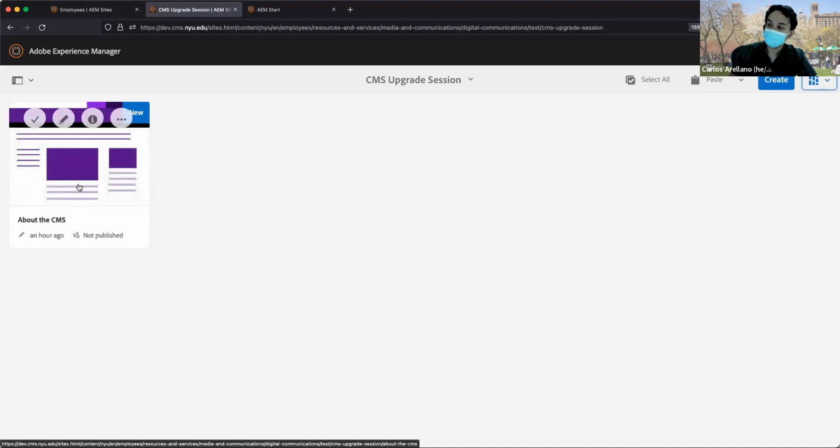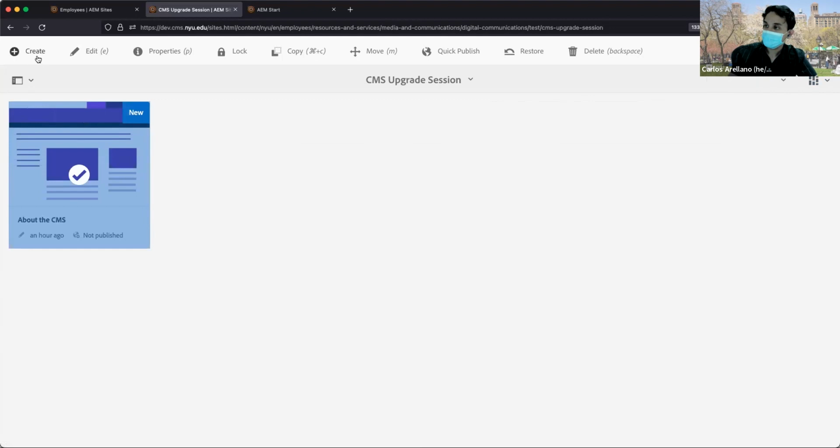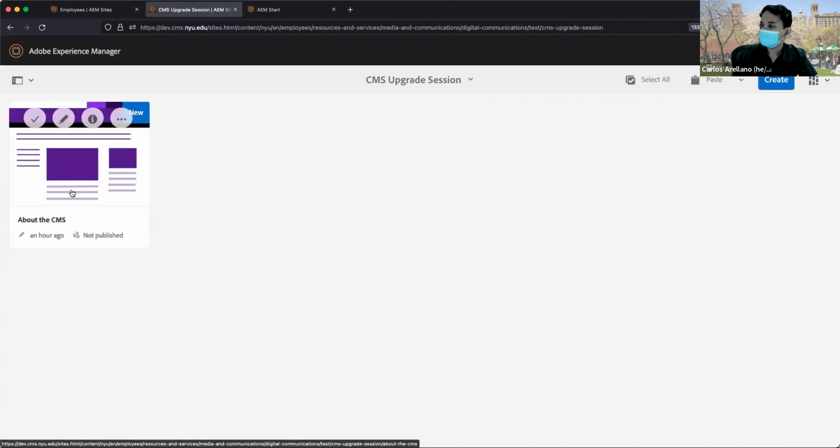If you hover over a page and click the check mark again, you'll see the action bar appear. So really, the check mark's going to be really important throughout this new upgrade because it's used to select a page. It's used to say that you're done saving a page. You'll see it all around. So it's going to be kind of your go-to to be able to navigate it.